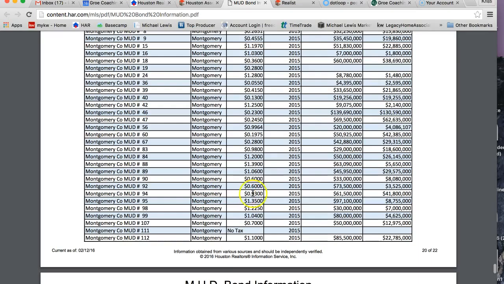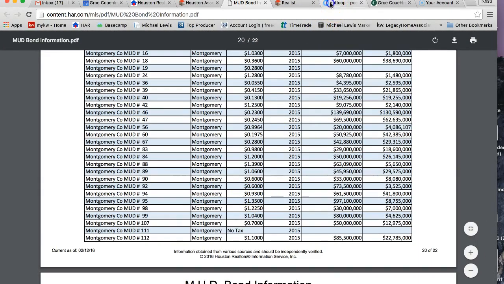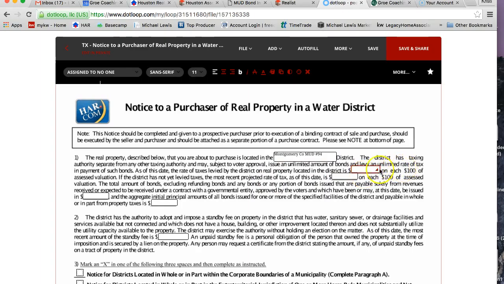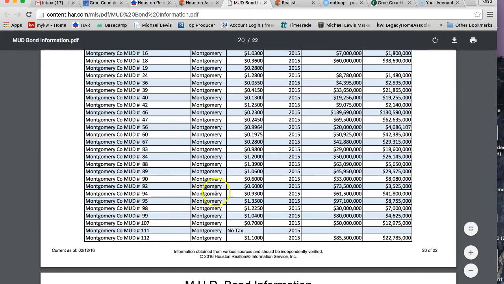So those first two blanks, I'm going to put this 0.93. So it's on each of 100. So 0.93, and this one is also 0.93. Now this next blank is the next blank over, so 61,500,000.